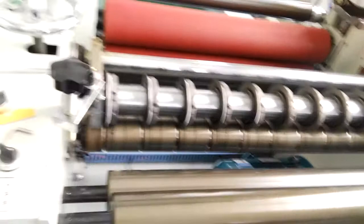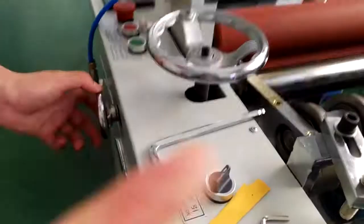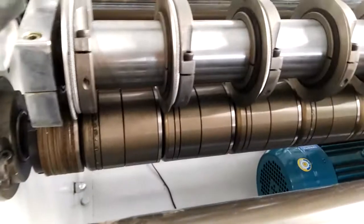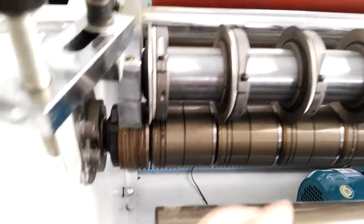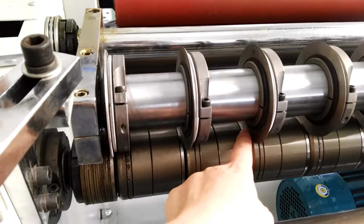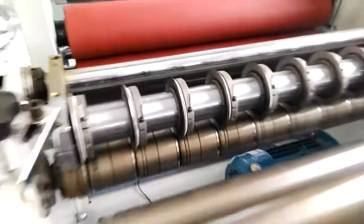If they can't slit off, we can adjust this to make the blades right or left. Make the blades the closest. That's all.